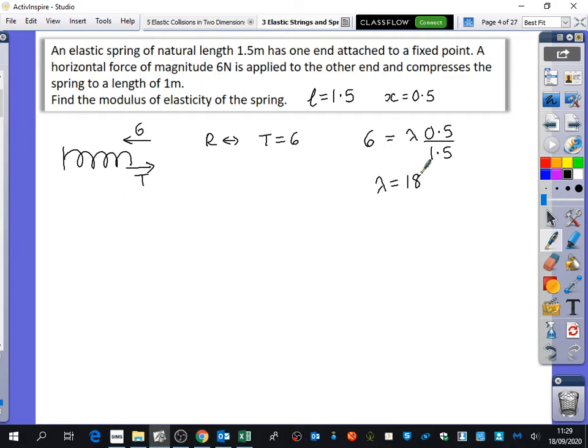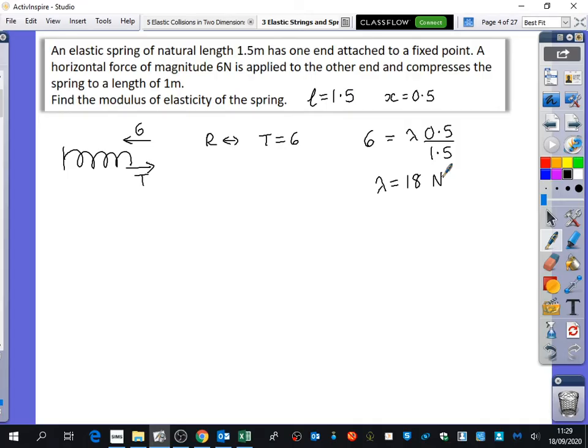So it's a little bit different what the modulus of elasticity means here, because we said it was how much force it took to double the length of the string. 18 is compressing it by a third of how much it originally was, because it's doing a third of the modulus of elasticity, which implies that if you did all of the modulus of elasticity, it would squash the whole thing down. So it's just a little bit different with compression, which is why it's usually better just to use the formula rather than try and think of it. That's 18 newtons. Yeah, the units for the modulus of elasticity is 18 newtons.